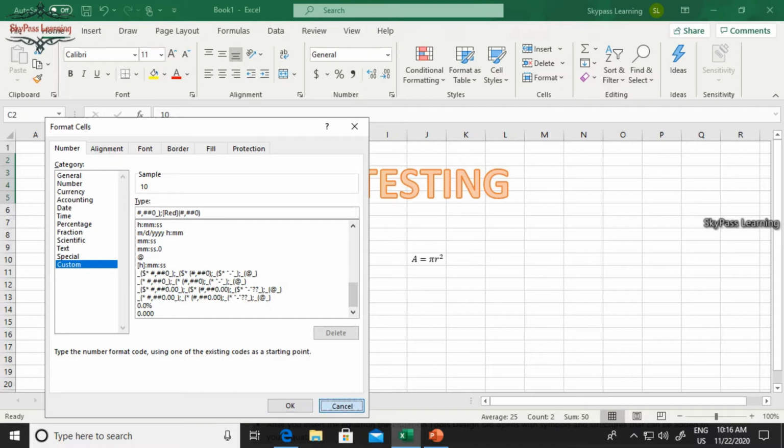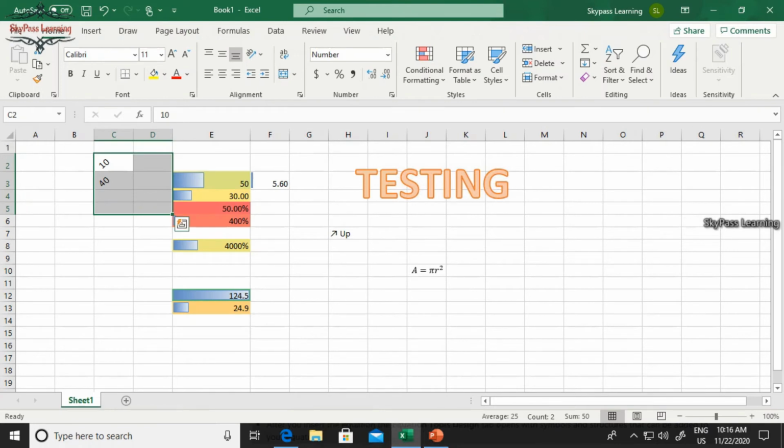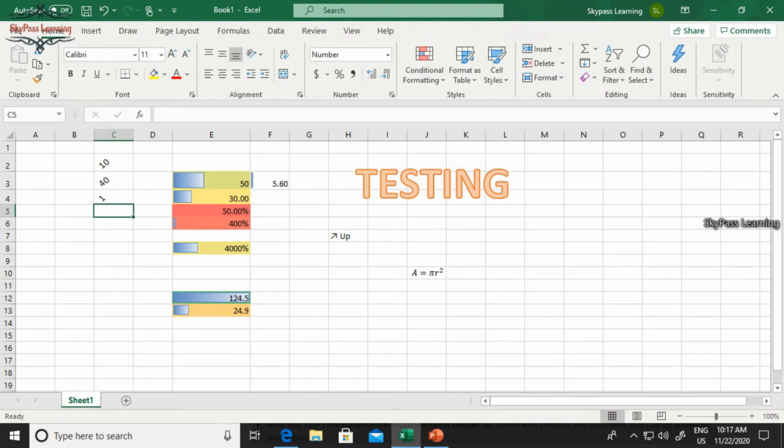So from here you can choose the type of format. Similarly you can choose alignment, like what we have done here. Horizontally you can take left, and for vertical you can take bottom or center. You can also set an angle, like if you want the text in this format at 45 degrees or something like that, I can just put it here. You can see the text format is changed. Whatever I am typing, it will still calculate for the formula, but only the text direction changes.